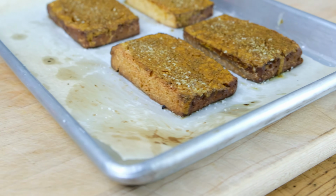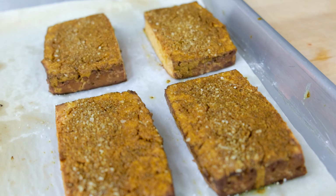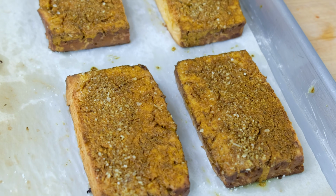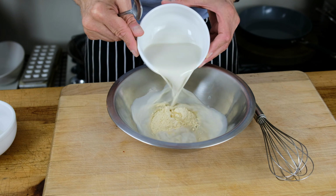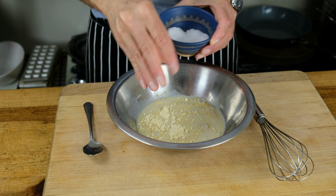When the tofu comes out of the oven, it should be a light golden brown. It should be a little bit firm, but still a little bit moist on the inside. This looks absolutely perfect. When it comes to buttermilk, it's all about the viscosity of the liquid and the acid in the liquid. We have 5 tablespoons of garbanzo bean flour, 1 cup of plant milk, 2 tablespoons of rice wine vinegar, and a teaspoon of kosher salt.